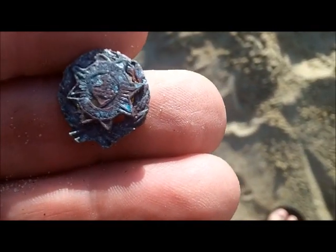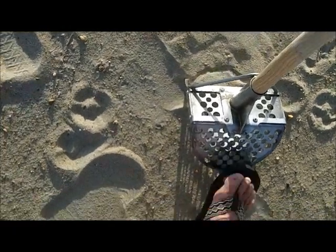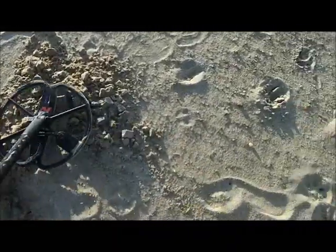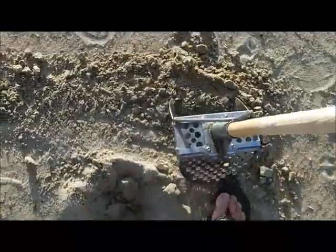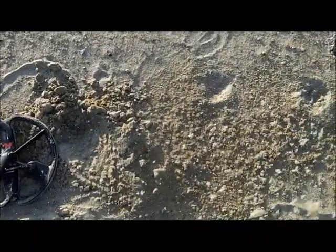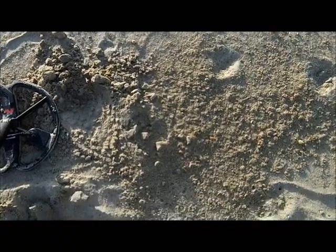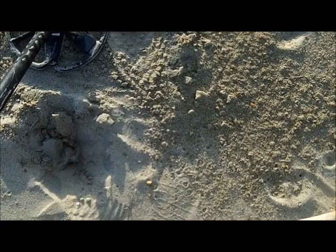Stand by. Shut off, you crapper, you. God. Shut off. $11.09. Looks like a top of a paint tube. One of those little toothpaste tubes or paint tubes. Come out of there, baby. That's what it is, too. I'd like to know where they come from. They're lead, I think.